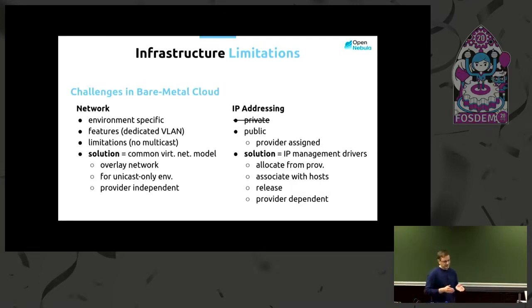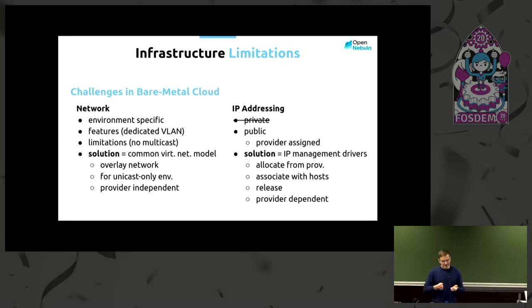The more complicated thing is the IP addressing. In case of private addressing, maybe we don't care because we have our overlay network and we can do anything and nobody cares except us. In case of public IP addresses, the situation is much more complicated because we just can't take our favorite IPv4 address and put it into a virtual machine and expect that everything will work. Usually the IP addresses are agreed with the provider. You ask the provider for some pool and they give you some addresses back.